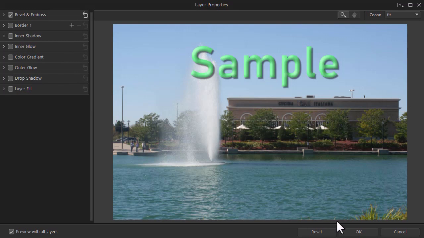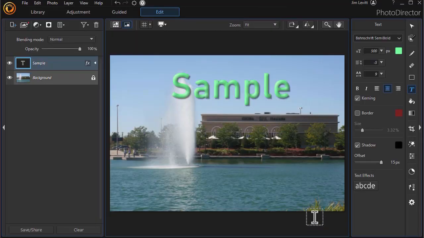Now, if you want to save what you've done, and we've looked at the first four, we'll look at the other four in the next one. You simply click on OK. It takes you back to your main screen in your PhotoDirector. And your sample is there in that layer track to use as you desire. In the next lesson, we're going to look at even more features in this tool.